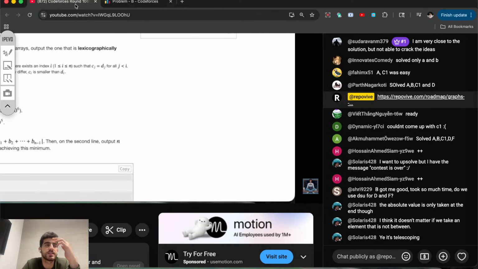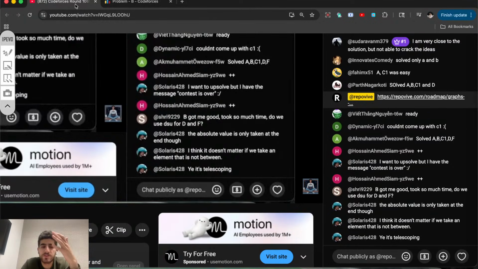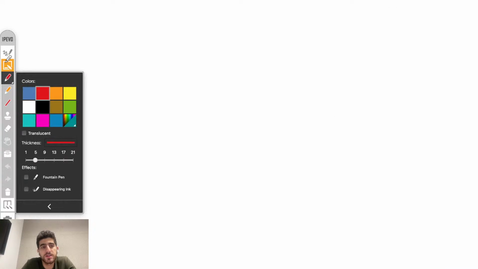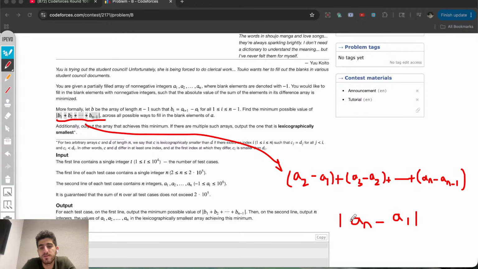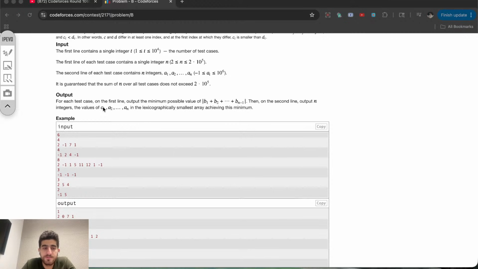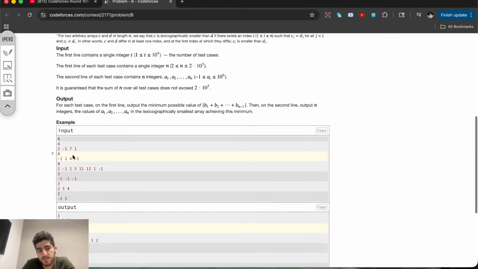The whole point of it was that each element should be between the one before and after. But right now it's way simpler. So the whole point is that, guys, this doesn't matter at all. At the end, what it talks about is just that the absolute value of an minus a1 should be minimized. So these numbers really do not matter. Only the first and the last one matter, and nothing other than that.